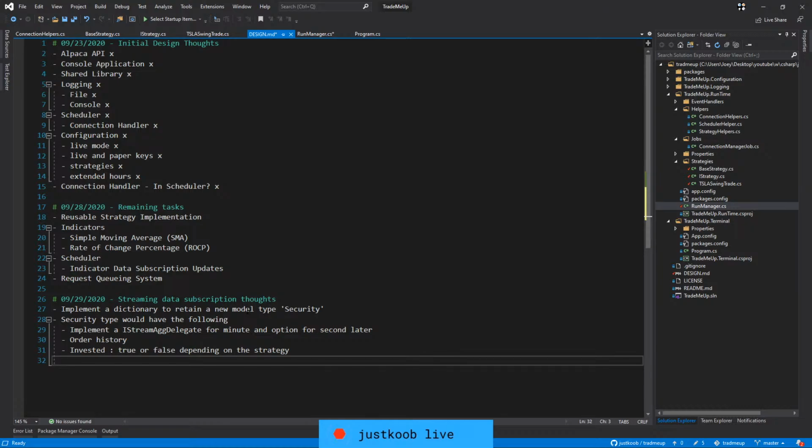We're going to have to start tagging our orders too, because if we invest in Tesla with strategy A, we don't want to close it out in strategy B because it's part of strategy A. So we'll have to tag our orders, be able to determine which is which. And what else would that have? Last order date, transaction date.